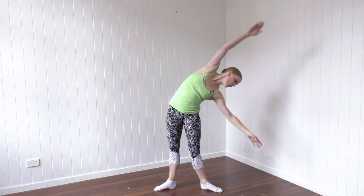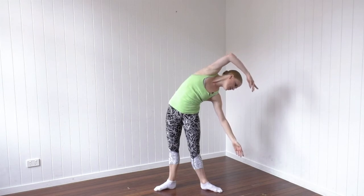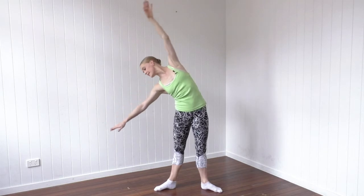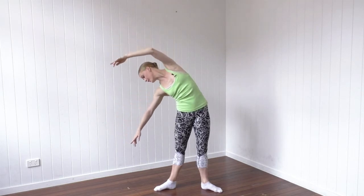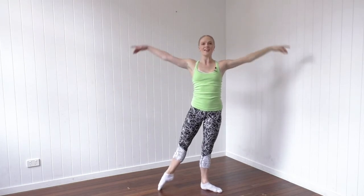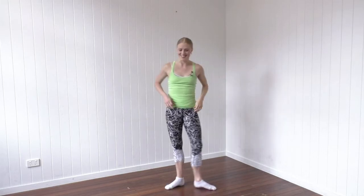We're gonna porte-bras to the left, all the way over, keeping those abs engaged. Nice stretch to the right, very good. Feeling up those sides, up, pointing, back to first. Very good. Have a little shake out. It's hard in the center, isn't it? So really keep those centers engaged.